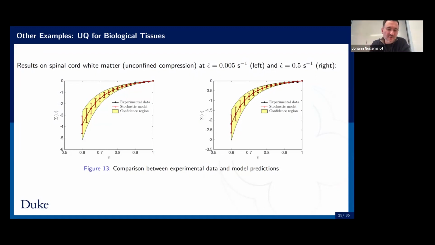So this is compression. Basically, you are reading this from the right to the left. So you go from this point and you go left, and you go from that point to the left. And basically, I'm just changing the compression rates. Essentially what you see is that the black lines are the experimental data, the mean and the standard deviation. The red lines are what the model is going to reproduce or predict. And the confidence region is the output of my stochastic model. So I can really augment my predictions with a spread, which is consistent with my experiments.